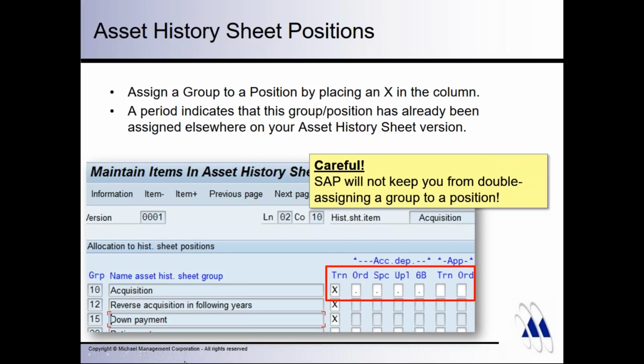So just because this field has a dot in it, I can actually override it and just put an X in there too. If I did that, I would not get a warning message, I would not get an error message, but in fact, I just doubled up certain values on the report and I wouldn't see that. So it's very important to remember. It's up to you when you configure this to make sure that you don't accidentally double assign values.